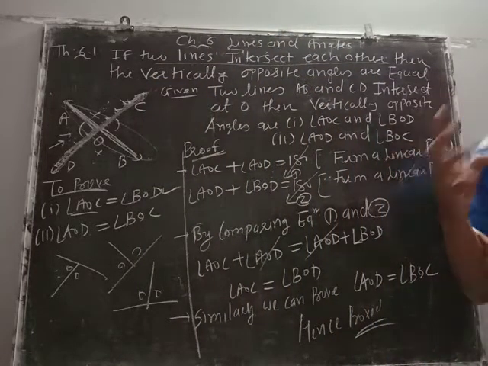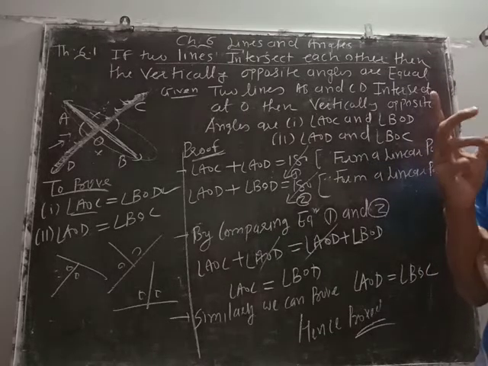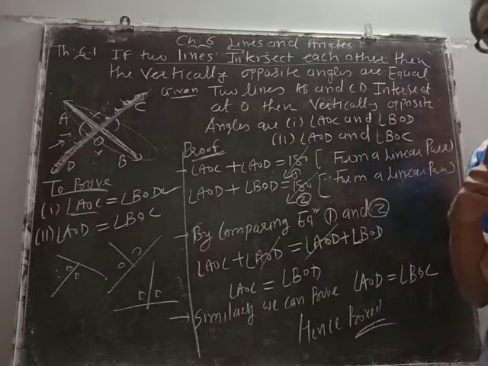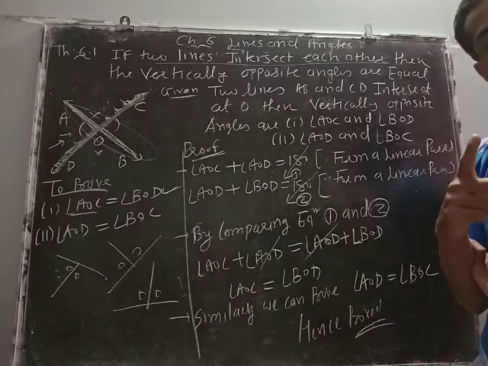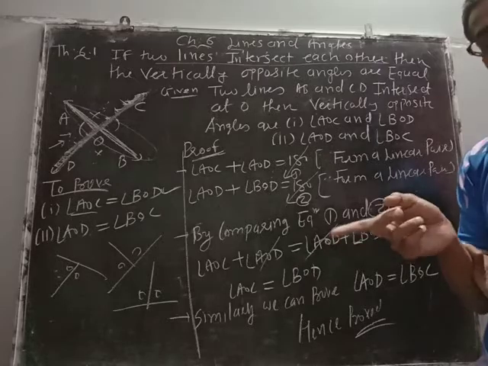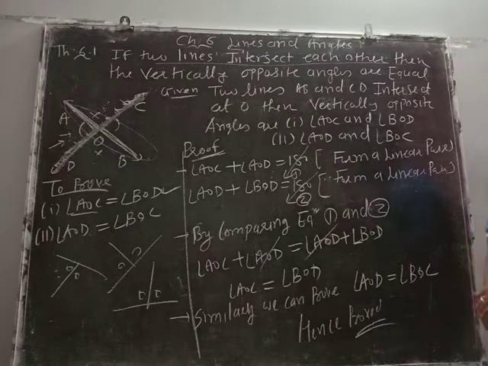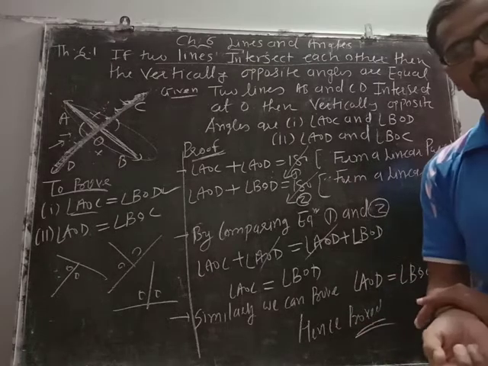This theorem you have to write 3 times in homework. How many times? 3 times. And I tell you to revise this theorem every day, as well as all the concepts that I taught you. Then only you will be able to understand the numericals or the sums of this exercise 6.1. Okay. So let's end this lecture. Bye. Have a safe day.